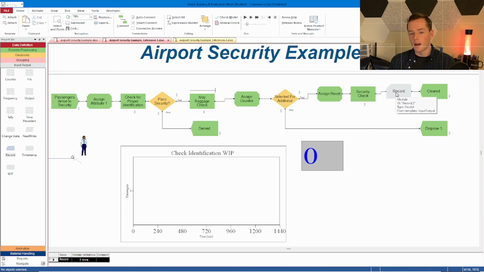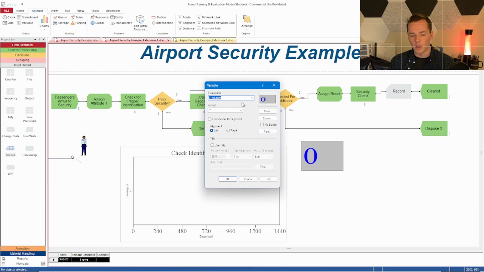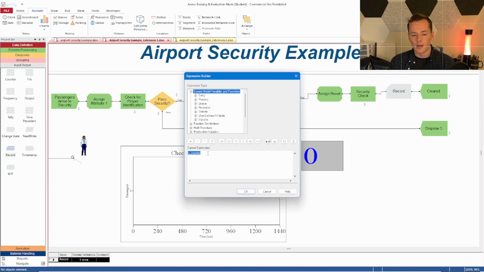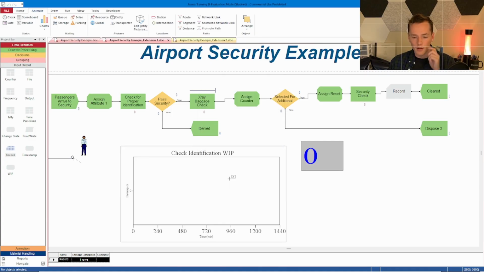That record module is there, but now we need a way to see the record module, when maybe we can do that while it's running by going through and adding in an animation. Let's do a variable right here. And the expression I want to animate is, let's go ahead and do build expression. I want to take the t average of, and let's see what I called that, of the cycle time right there. And that is the syntax for what we want to do, the average for time for tally for this right here. So if we do that and have the format set to whatever we want, this should actually work out, and it might start to be 0, but let's actually see what we can see with that one. T average of the cycle time.